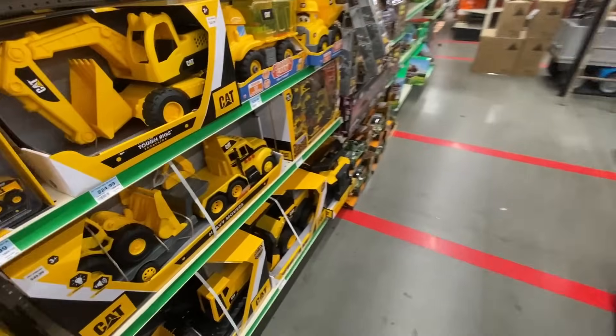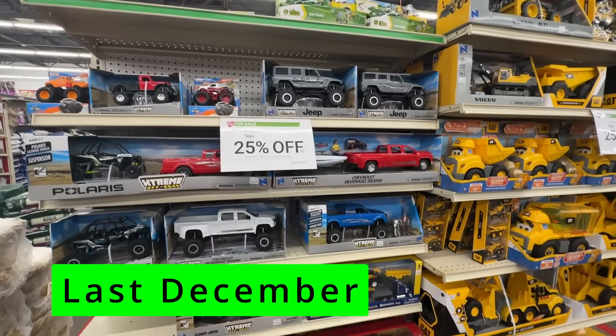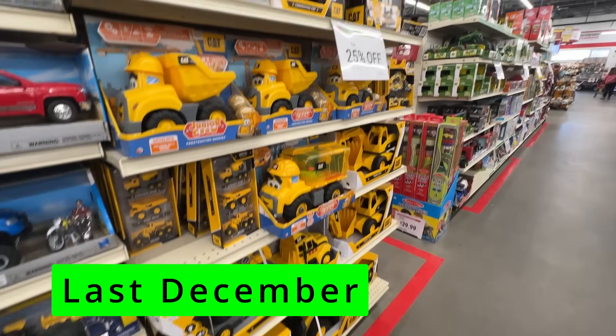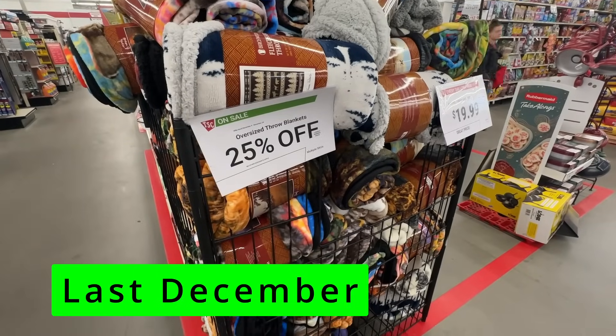Last year, around Black Friday, they were about 25% to 30% off all of their toys. And then as we got closer to Christmas, they again went on sale for that 25% to 30% off. So I would hold off. They are really cool toys to look at, but I wouldn't buy them right now — I would wait for them to go on sale.